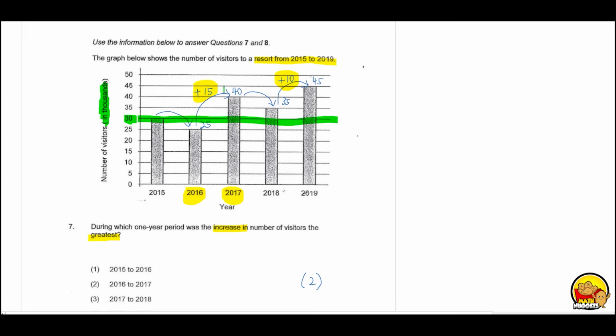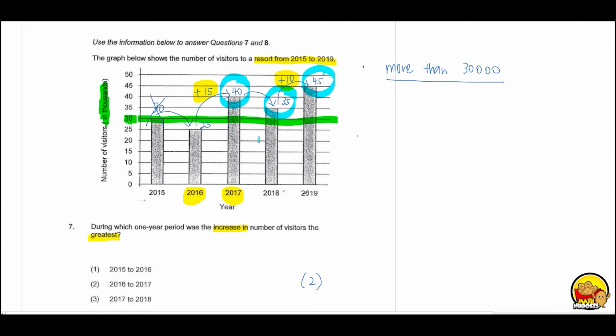More than. Okay, please. It says more than 30,000. So the question is, is 30,000 included? Because you see in 2015 it's 30,000. Will that be included? The answer is no. 30,000 isn't included because they specified they want more than 30,000. So this is no. So what would we include? This 40,000, 35,000 and 45,000.